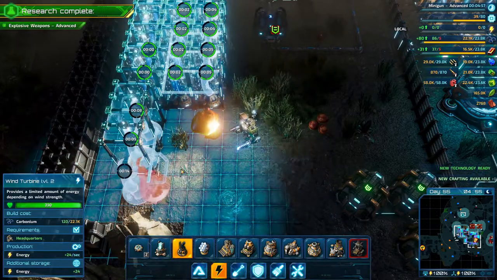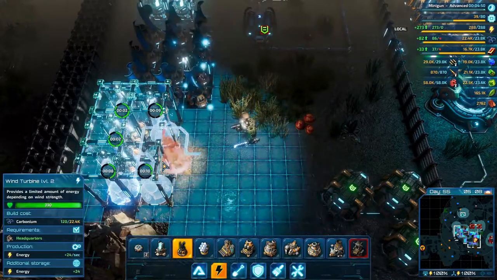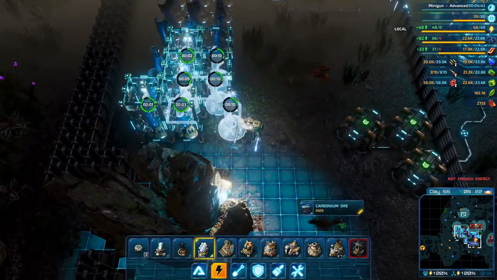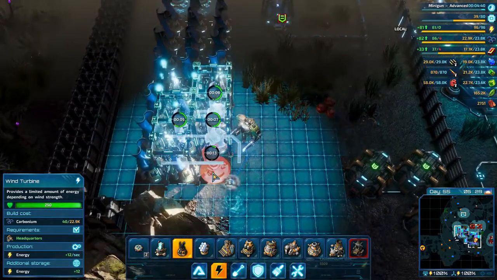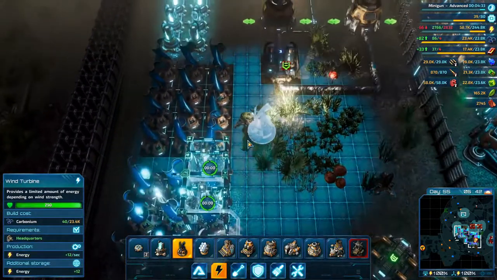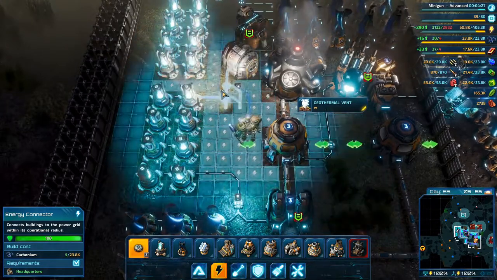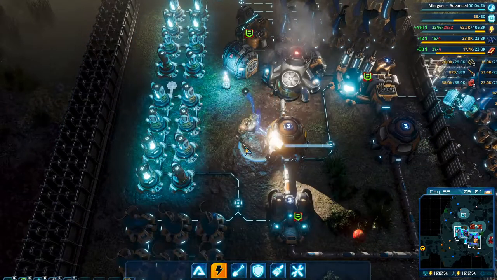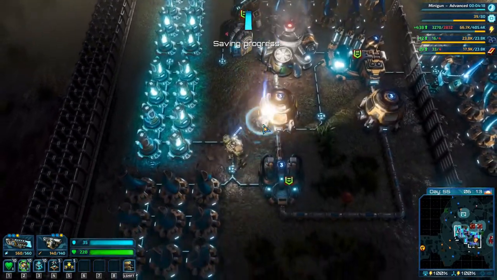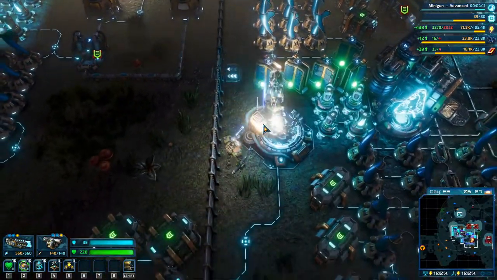Technology has been developed. New blueprints are available for crafting. Damn it. Right there. Damn it. We have power shortages. Connect more power plants. I'm working on it. This is going well. And power there. Okay. Well, we should not have a power shortage now. And we don't. And we have a lot more power storage, which is good.